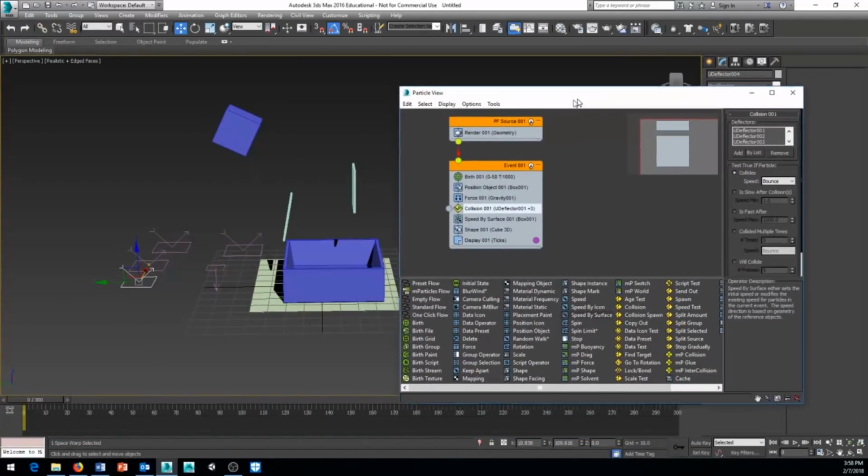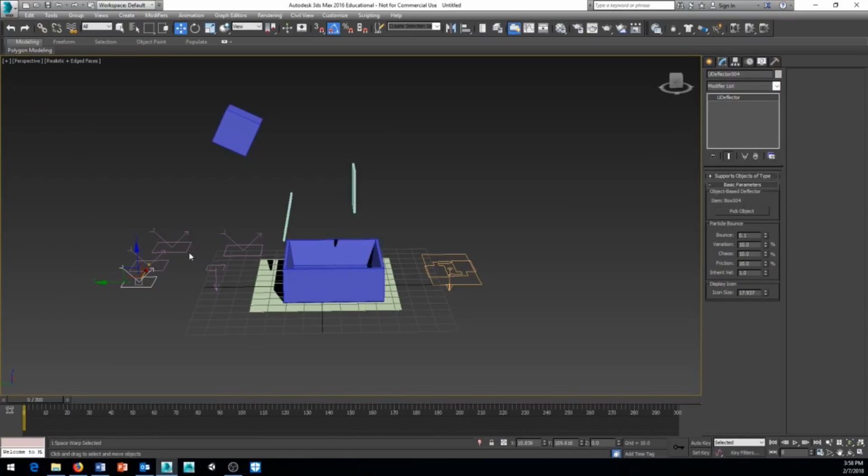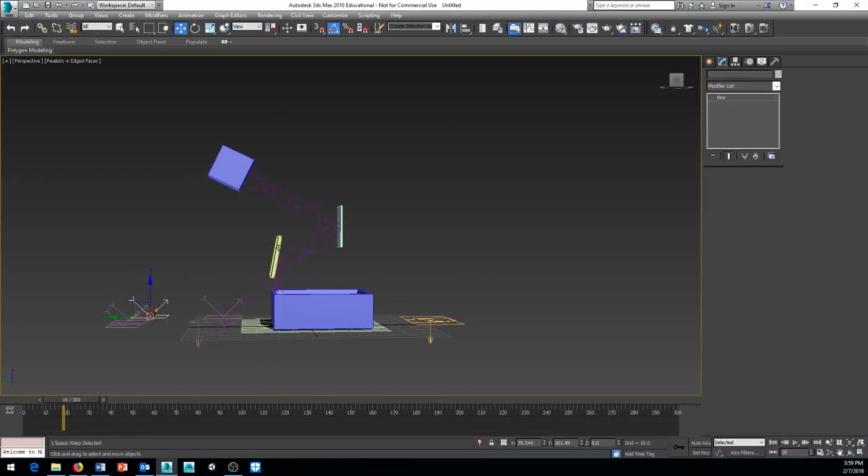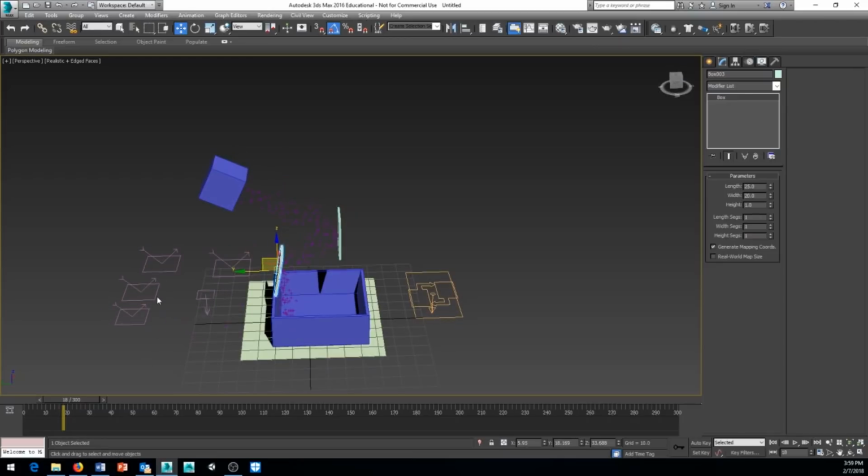So what I'm going to do is go into my modifier that controls that object, which is here, and change, no, this is the one I want here, and change the bounciness. So if I change this to 0.5, let's see if it happens for us now. Getting there. Maybe we'll just change this up to 1. There we go. We're hitting it a little bit. Just for ease, we'll just bring this down a little bit. And what we can see when we move it, though, is that it's acting upon all of our particles. So we're going to come down here, and maybe we'll even change the bounciness of that one. Maybe change it to 0.5. Awesome.